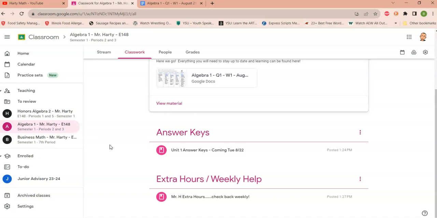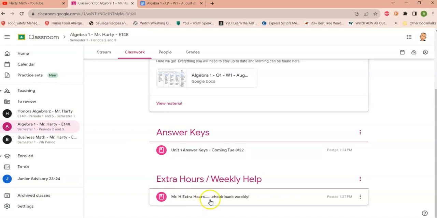If your teen's the type that likes to look at those, think, ooh, it's my free way to copy and get credit for this, they'll get credit, but when their quizzes and tests are 80% of what we do in here, I'm going to see that right away. Typically, in any of my classes, the effort you put in on practice and what you end up getting on quizzes usually tell me the same story. It's rare that I get the student that just looks at it, does no homework, and does great. Okay, so the keys are there and available for help and to be able to answer questions and stuff as well.